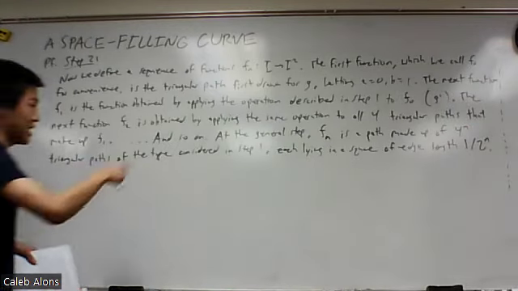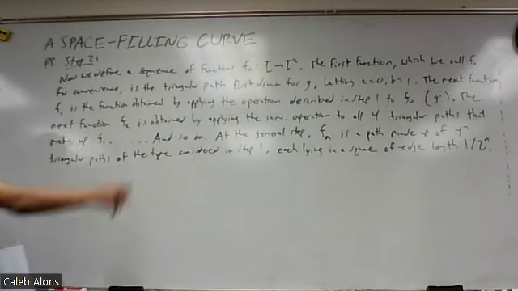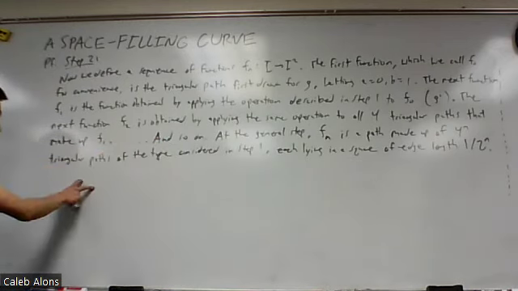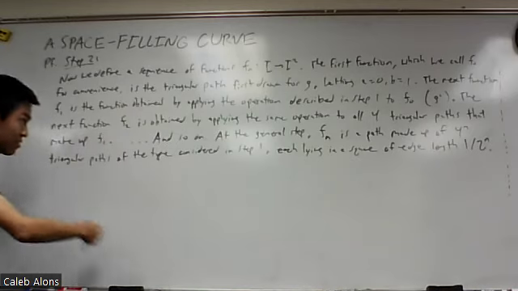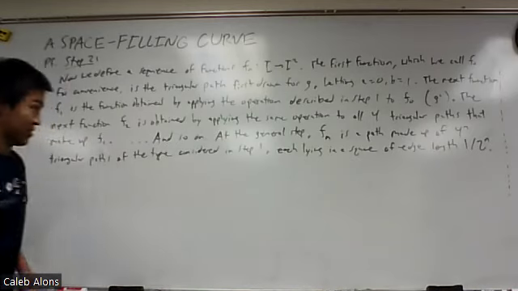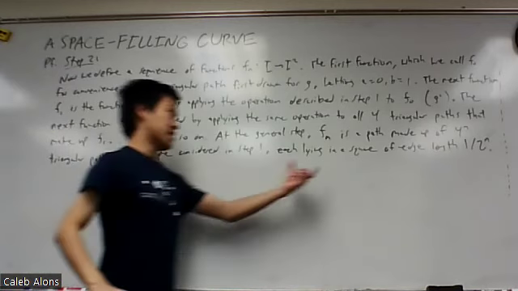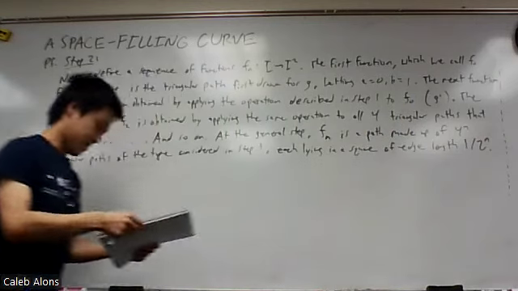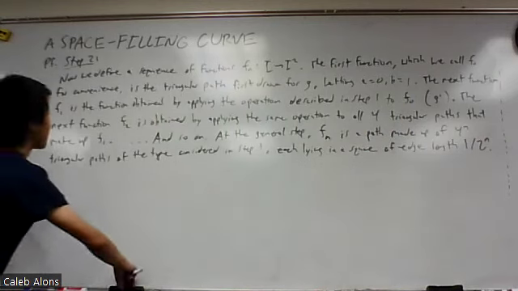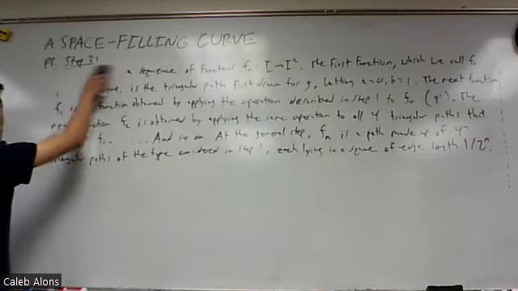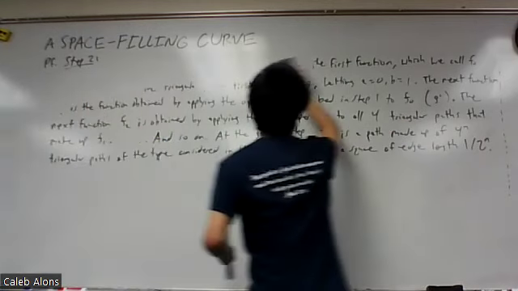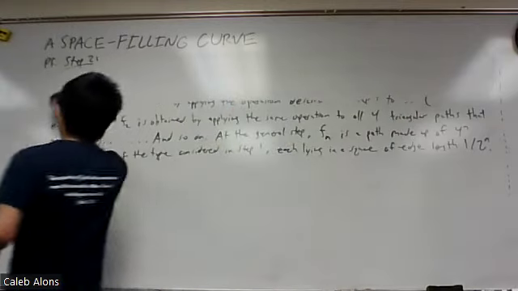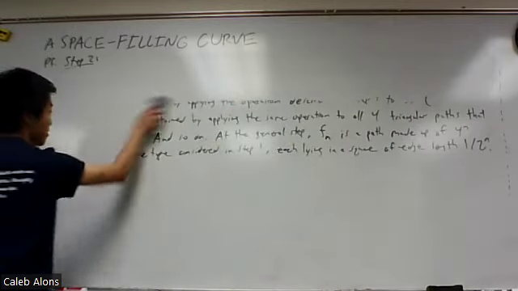And then if I wanted to get F_(n+1), I would do the whole entire thing. I take all 4^n of the triangle paths, multiply it again by 4, and I'd have 4 times 4 to the n, which is 4^(n+1). And then all of the side lengths of the squares would go in half again, so it'd be 1 over 2^(n+1). So I'll draw the sequence, basically, what we're describing. The first two terms I can do by hand, and then it gets out of hand pretty quick.